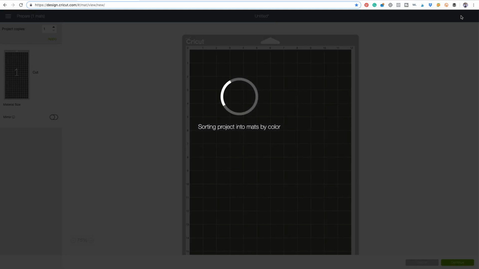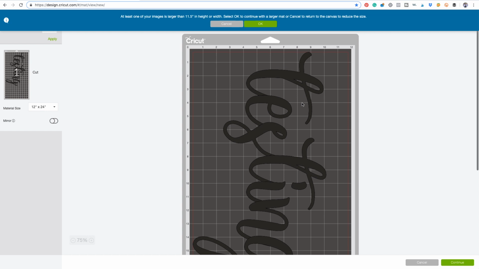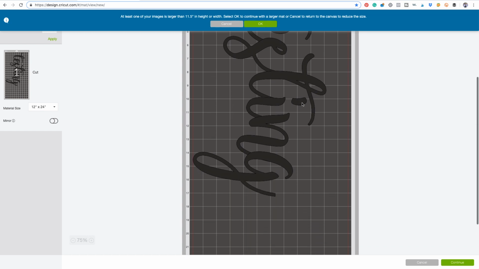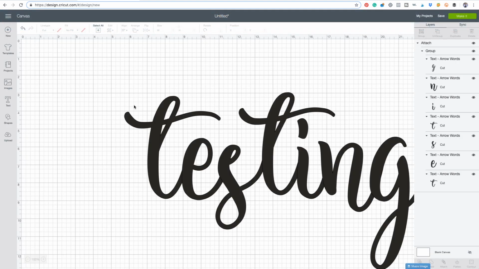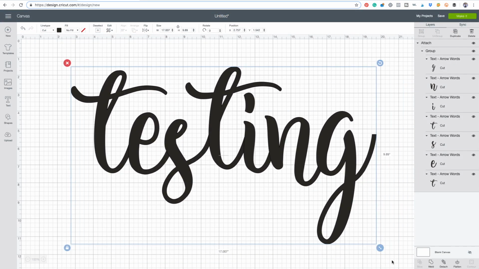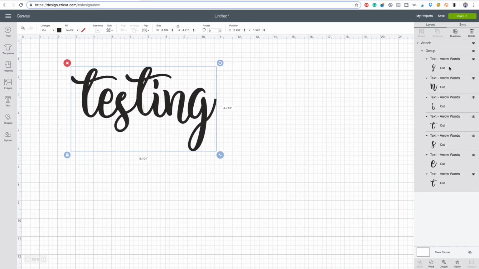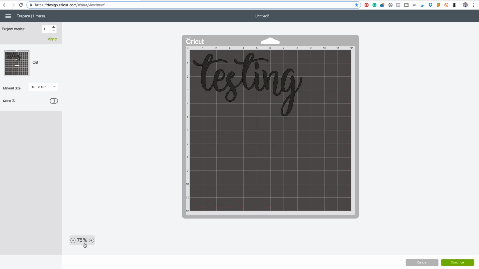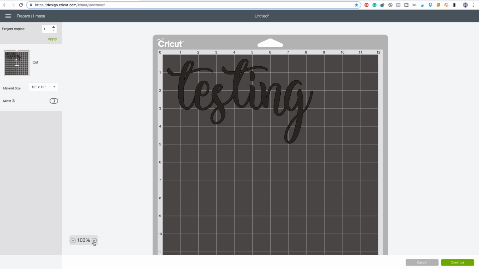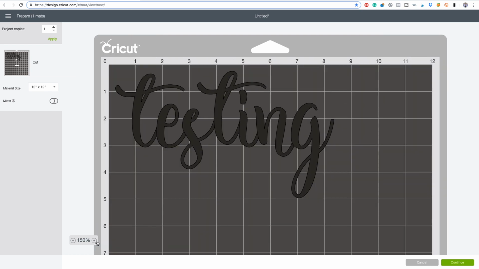So if we click make it, you're going to see right here it is now all attached together, and we're starting to see our word come together. I'm going to size this down just so we can have a better reference. So now we sized it down. Here we go. But what I want to point out now, each of these letters, even though we attached it, are still its own letter.